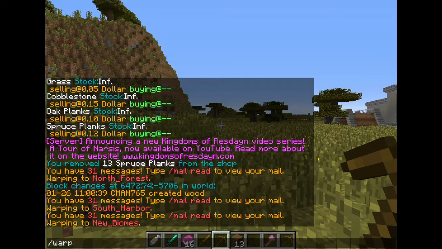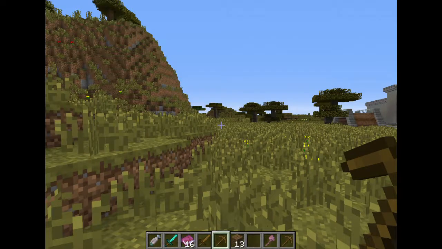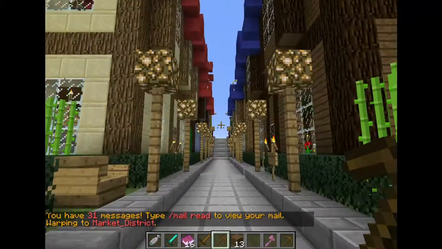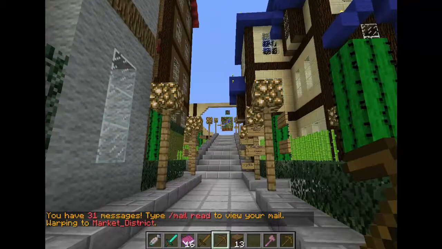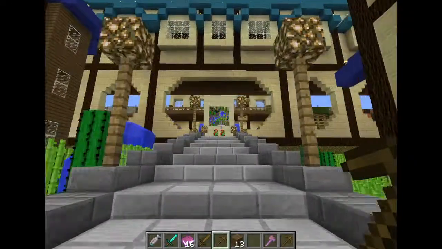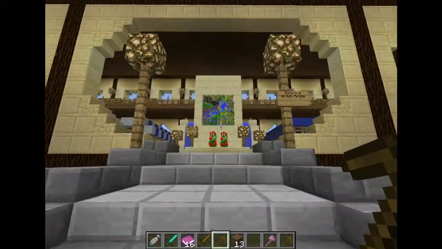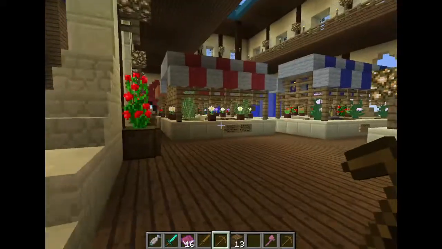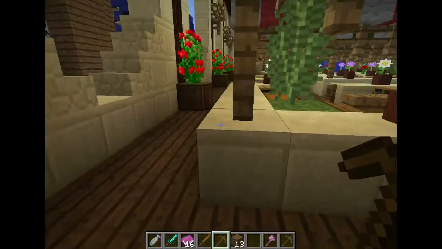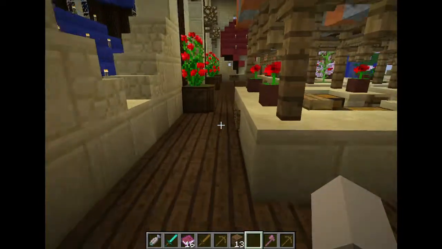I'm going to take you to another warp, which is the market district. And I'm going to show you how to create a shop. Wait, this isn't the right way. Oh, here we are. Now, over here is the Grand Bazaar. Everyone is entitled to a free market stall in the Grand Bazaar. And to claim one, you find one that isn't in use.